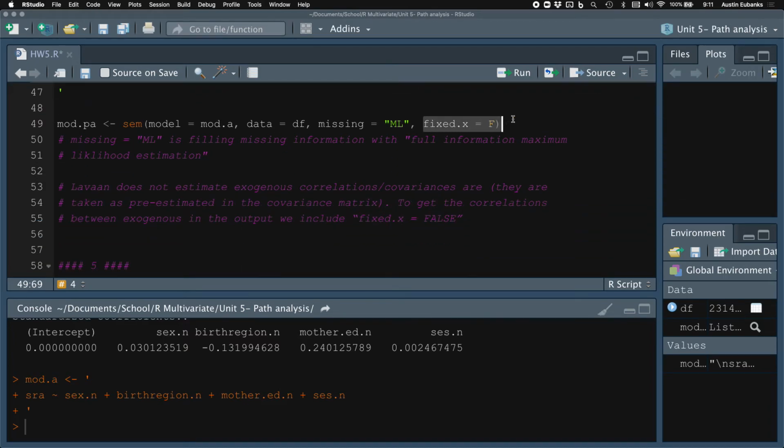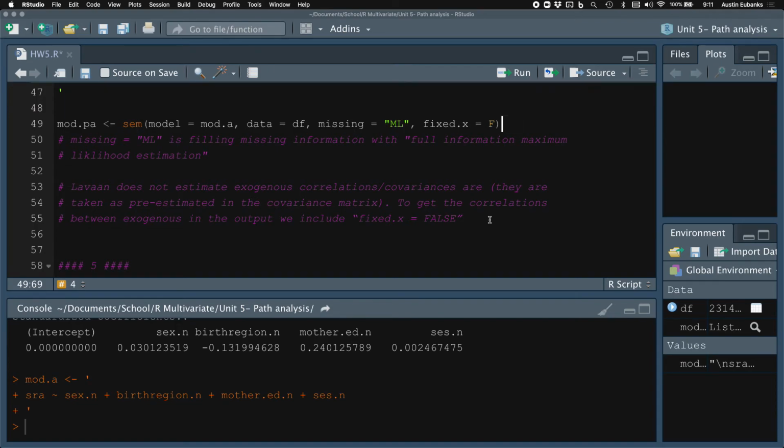And then also this fixed.x equals false. I put in a note here that lavaan doesn't estimate the exogenous correlations, but they're taken as pre-estimated from the covariance matrix. If that doesn't make sense, all you need to know is that to get the correlations between our exogenous variables in the output, you include fixed.x equals false.